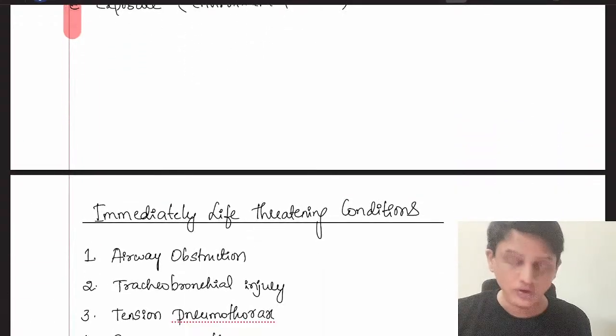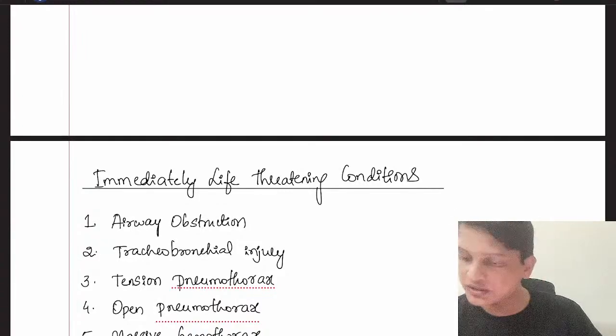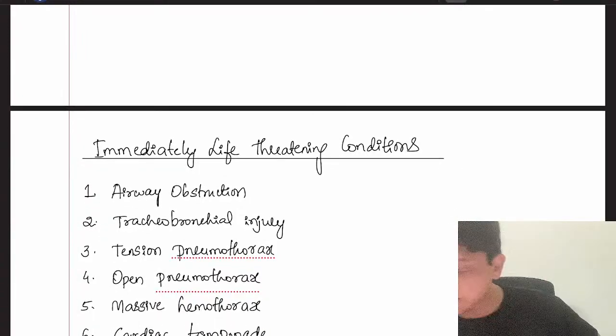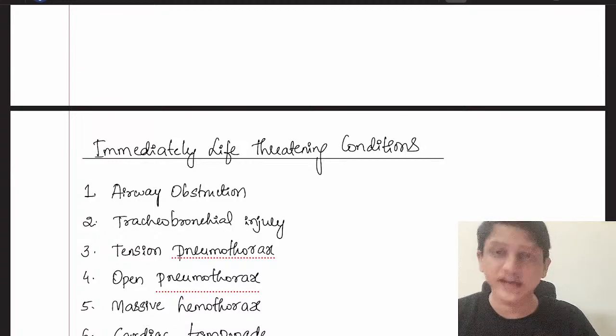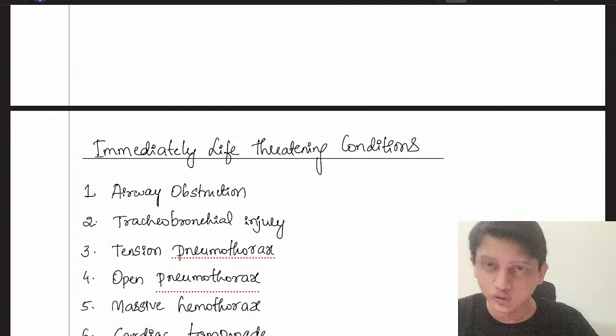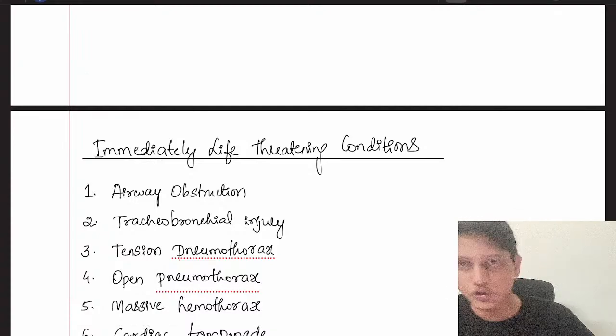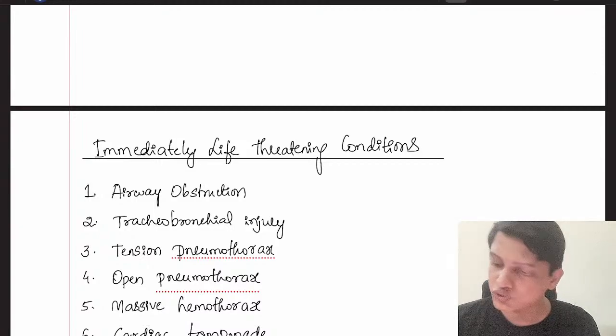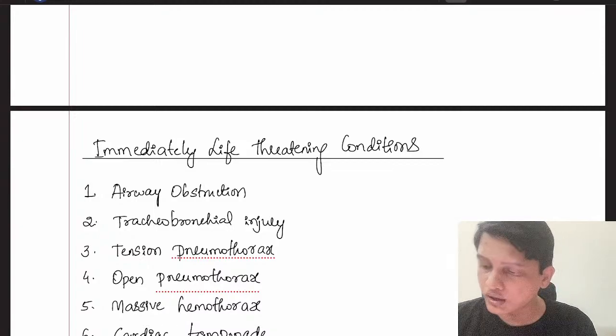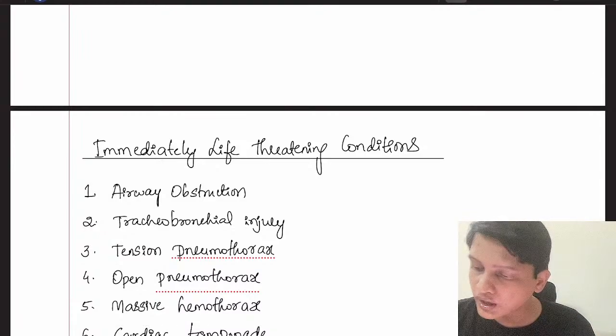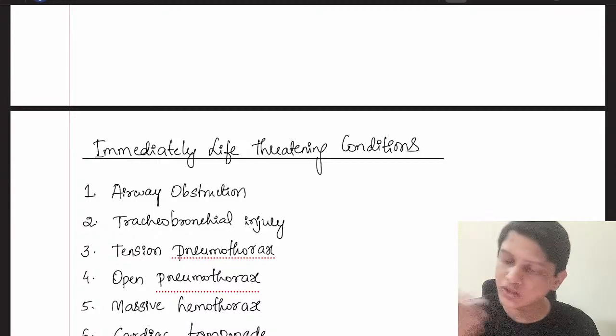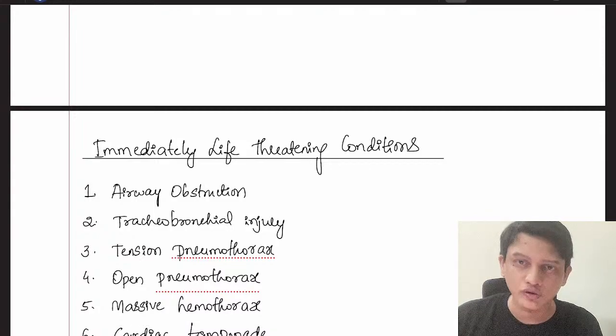Okay, now we'll see an important thing. Drishtija, there is something called CABCD also, but it's not a part of ATLS. That is called NICE guidelines. That is different, which the UK follows. UK follows this CABCD. It's not an ATLS protocol. You are right. I told you, there are so many types of protocols. C for control of bleeding, and some people say that is also C-spine stabilization. But in ATLS, ABCDE is the protocol.